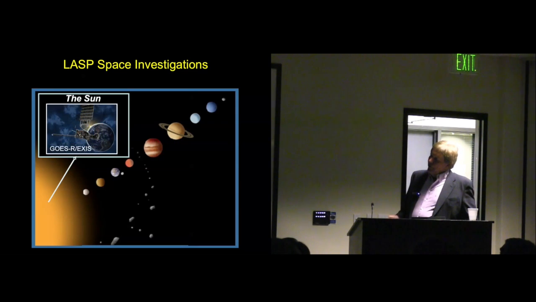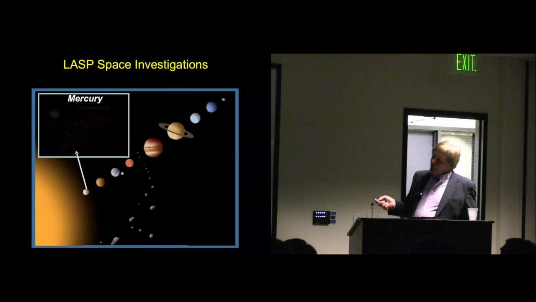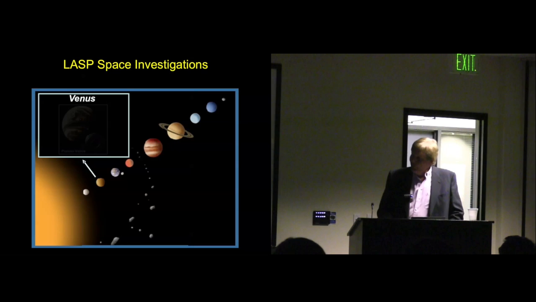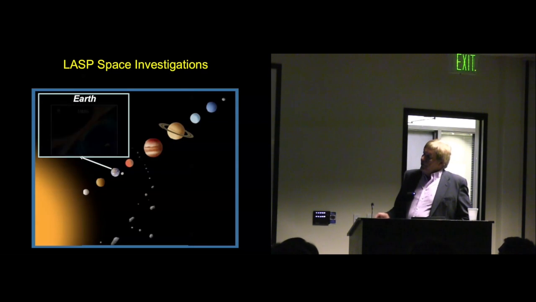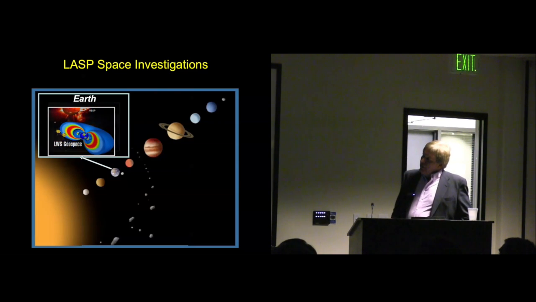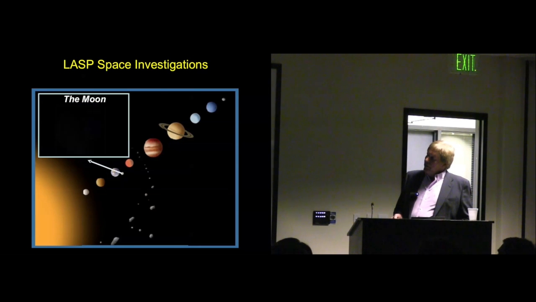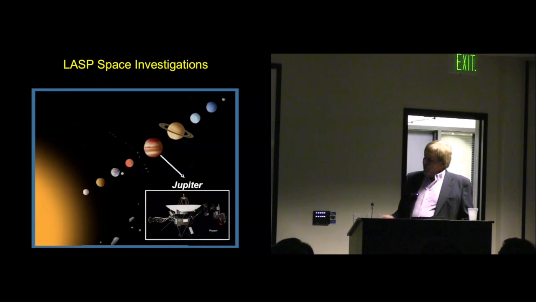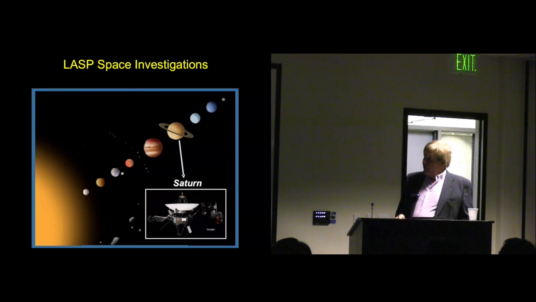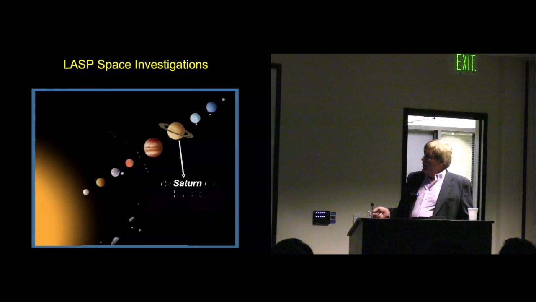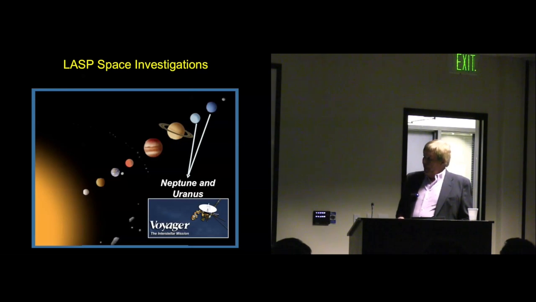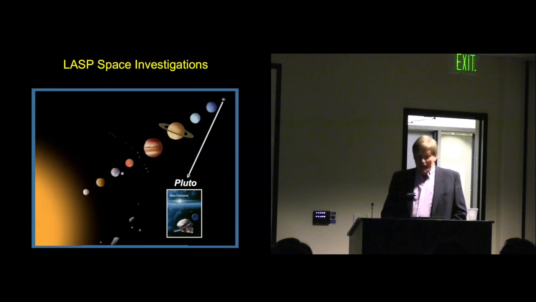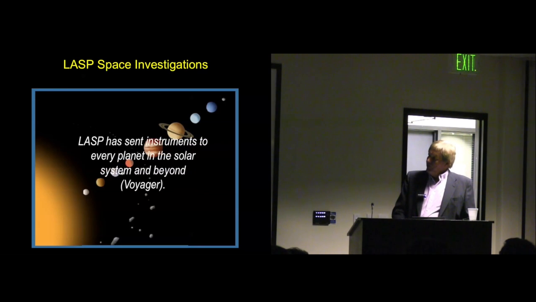Let me say that LASP space investigations have run the gamut. I often point out that other than the planets not being the right relative size and usually not lined up this well and not this close together, this is a perfect picture of the solar system. We study the sun, the inner planets, the missions at the Earth, the moon. We'll have an investigation at the moon now, LADEE, the LADEX. Mars mission as I talked about. We've had highly successful observations from Galileo, Voyager. Juno on its way to Jupiter. Voyager and Cassini still operating at Saturn. The Voyagers having flown by Neptune and Uranus, and in 2015, the flyby of New Horizons at Pluto, the former planet Pluto. LASP has sent instruments to every planet in the solar system and beyond. This is a claim that no other organization in the world can make, and I think it's something to be very proud of.